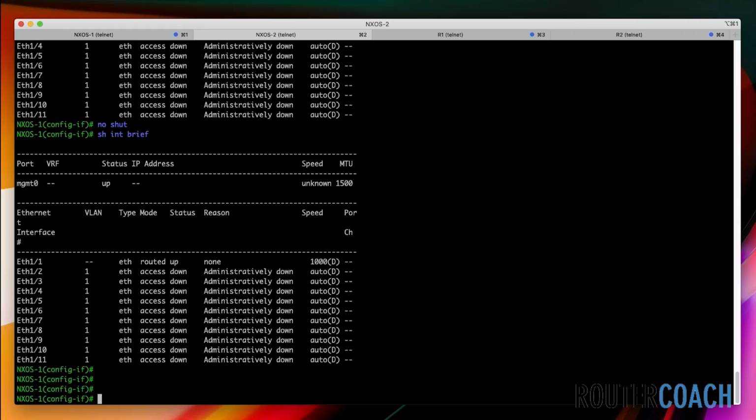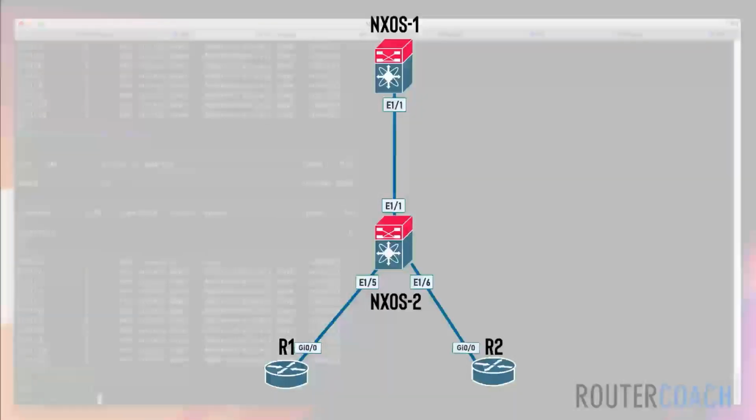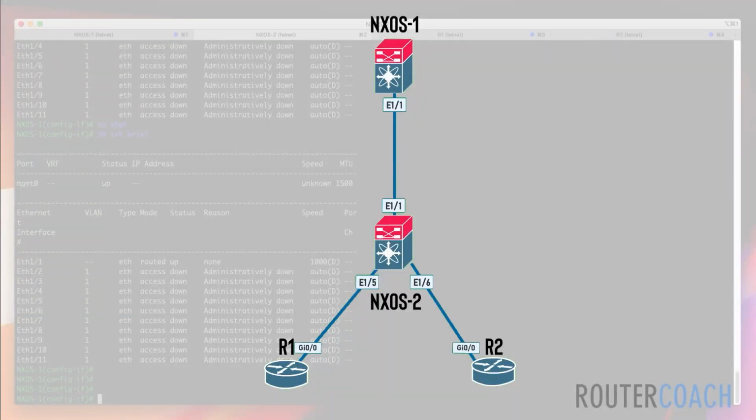So if I go back and look on our topology, we can see that these two devices, R1 and R2, if we pretend that Nexus 2 is purely a layer 2 switch. Now, for R1 to be able to communicate to R2 through a VLAN, it would have to use something called router on a stick.